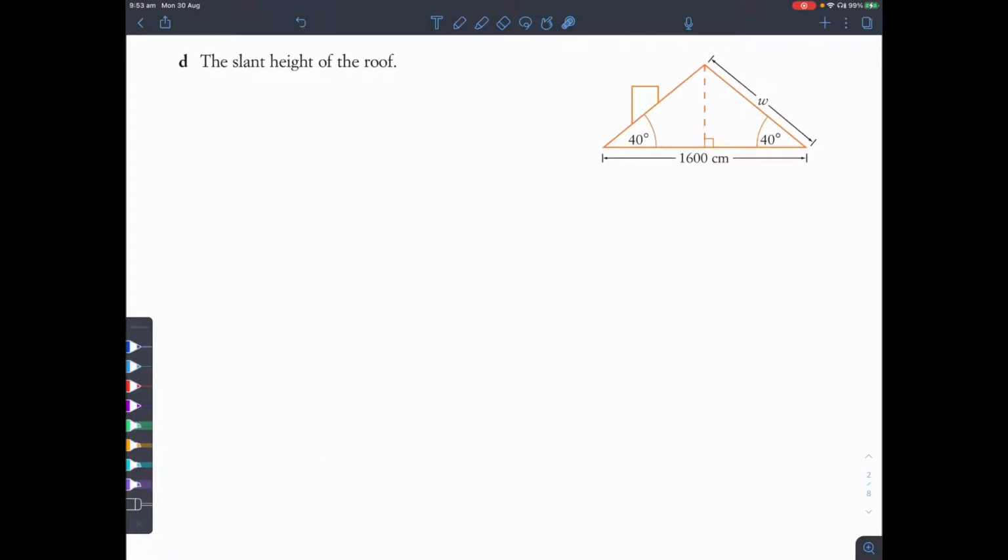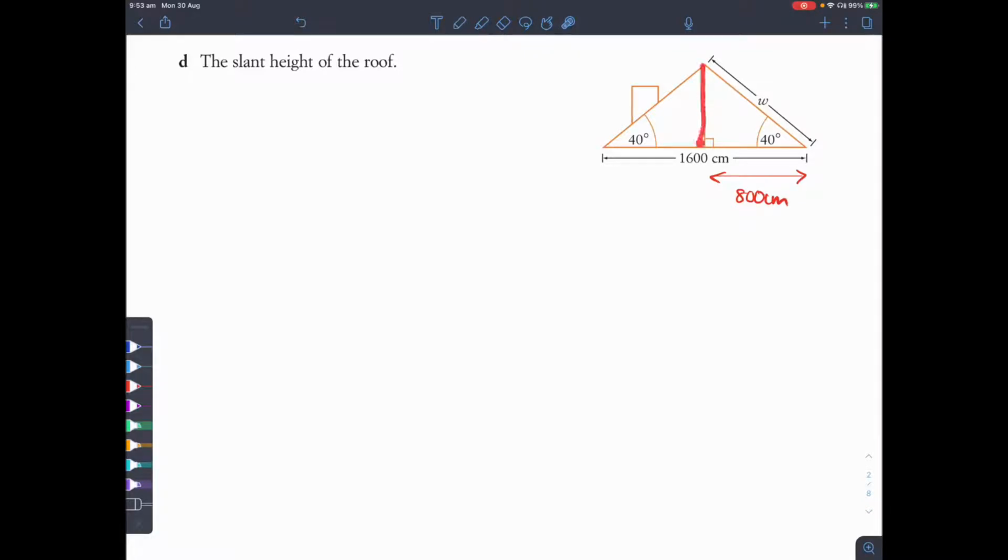So here we have this roof. It's a roof of a house with that chimney there, you can see that. And we want to find the slant height of that roof. Now, when you use trigonometry, you always have to focus your eyes on one right angle triangle. Let's just say this one, because W is there already. We're given the 1,600 centimeters stretching from one side of the house to the other side. We don't actually need that. We just want half of this. So half of the 1,600 is going to be 800. So we're going to write 800 centimeters there.